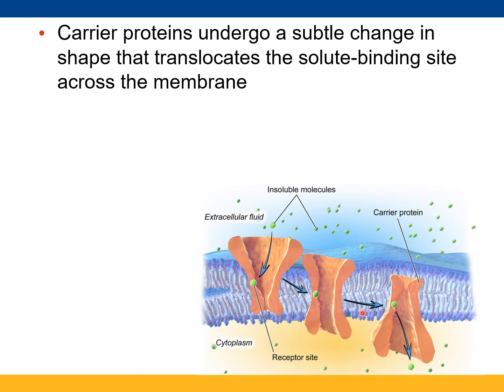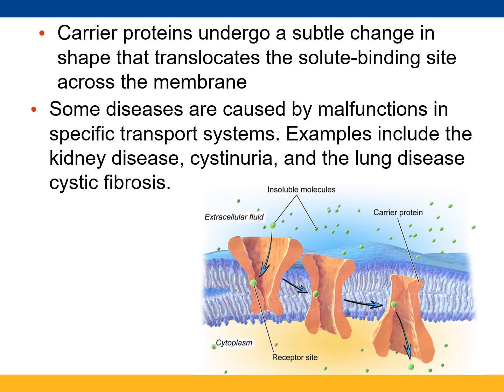Now, if you heated up this membrane, if you added energy to the system, these phospholipids would spread out, and then maybe that molecule could get through. But we don't want that. We want to control it. So what do we do? We use carrier proteins. And carrier proteins can be affected by things like pharmaceuticals. We can use those just like enzymes. In any case, I digress a little bit here.